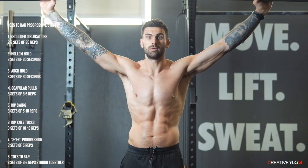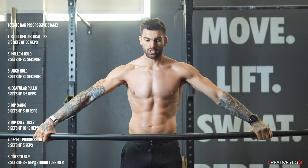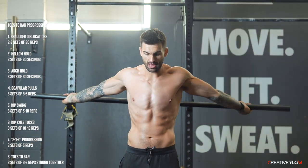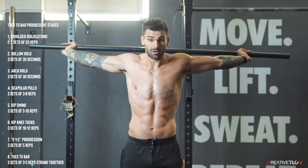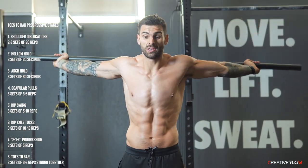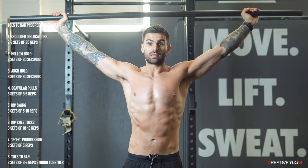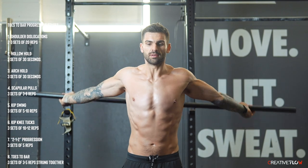So you want to be able to go all the way back with nice straight arms, opening the shoulders, which is going to help warm your shoulders up before you put a hell of a lot of force through your shoulders for anything like a butterfly pull-up, a toaster bar, which we're doing today, obviously, a kipping pull-up, a muscle-up. Anything on the rig is going to put a lot of force through your shoulders. So I always, no matter who it is, try and get them to do some sort of shoulder dislocations to get their shoulders opened up. So start with your 3 sets of 20.